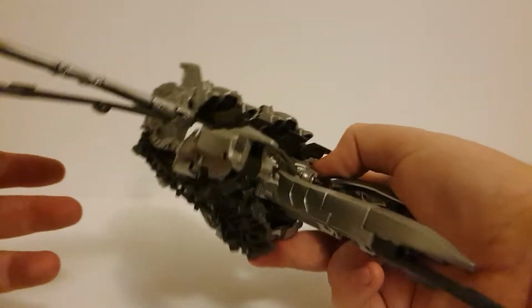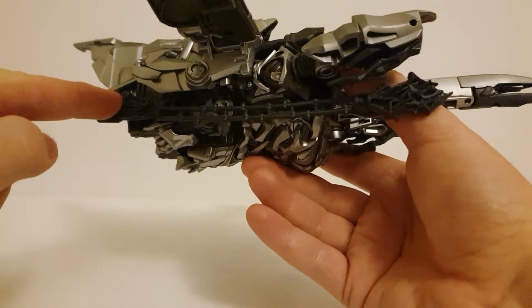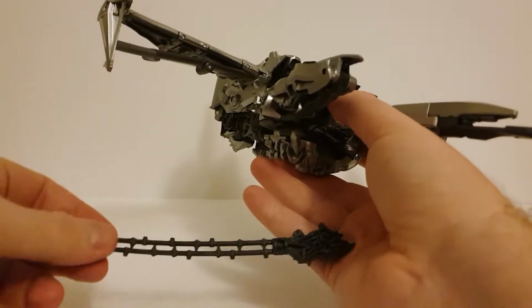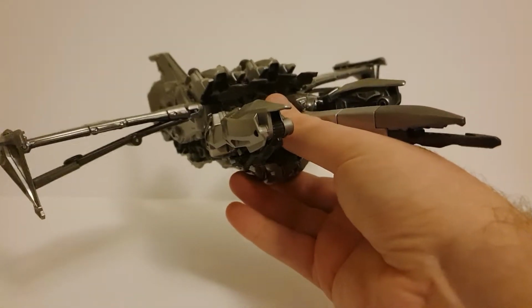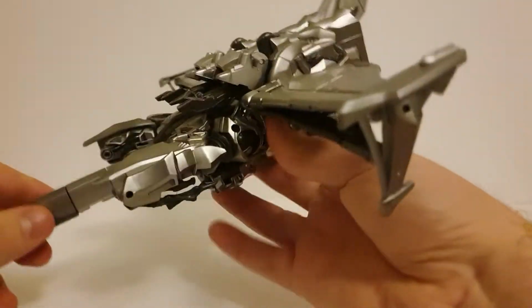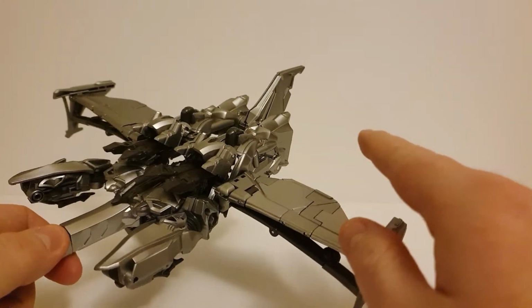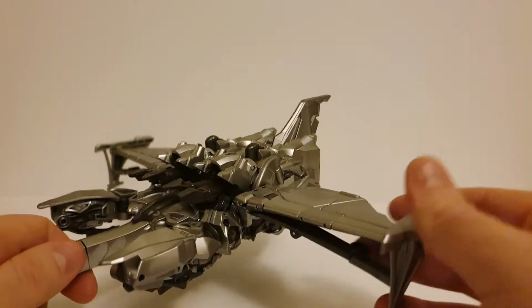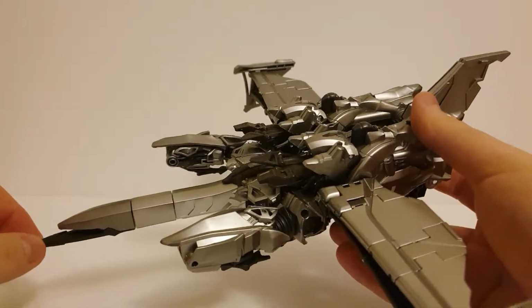You have his arms off to the side, and the weapon storage isn't so bad. You have a peg down here in the leg that connects to this long chain. Well, it's not even a chain. They couldn't even give us that with his weapon, but anyways, we'll get on to that later. Anyways, so it's a very good jet mode. I love the fact that compared to the other Megatrons we've had so far, he is painted completely silver. They really went for that totally chrome look Megatron had, rather than the dull grey that we've gotten in the past.